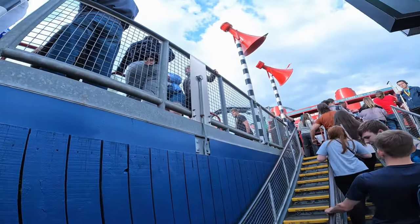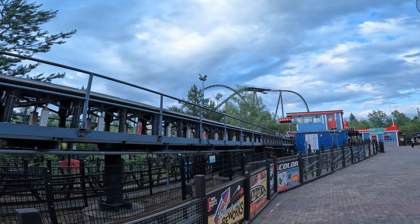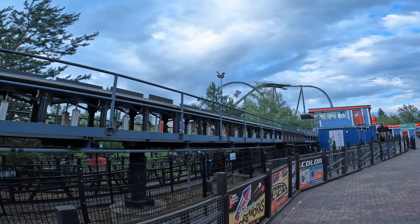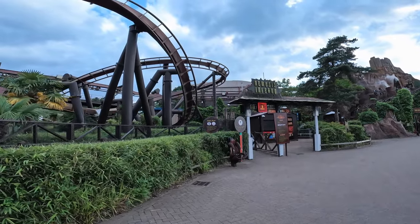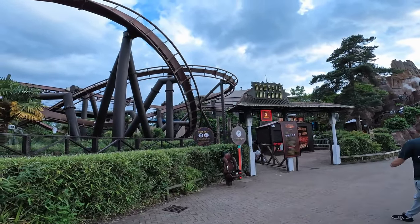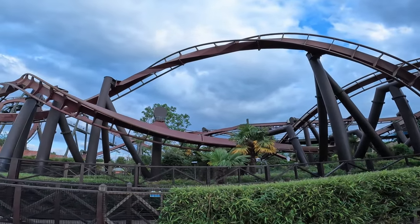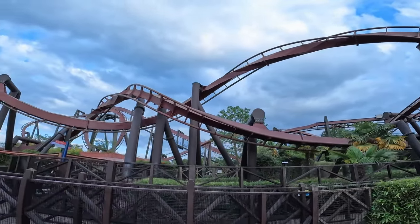Stealth is on a station wait, so at least one, maybe two, maybe even three rides — it's a banger. Hey Stealth, why don't you get some lap bars like Hyperia? That launch really is something else. Wish it was longer, wish it had lap bars — otherwise, banger. Also worth mentioning that I did get a cheeky ride on Nemesis Inferno earlier, and I've got to be honest, I do enjoy Inferno. Given the rattly nature of Nemesis Reborn, I don't think it's inferior anymore.